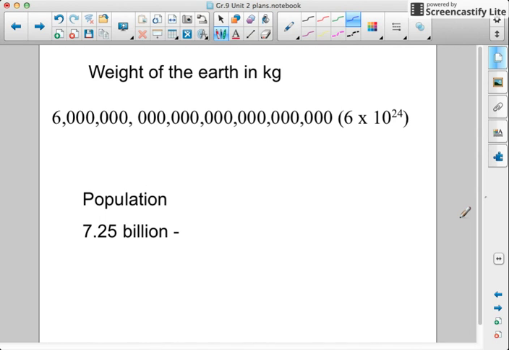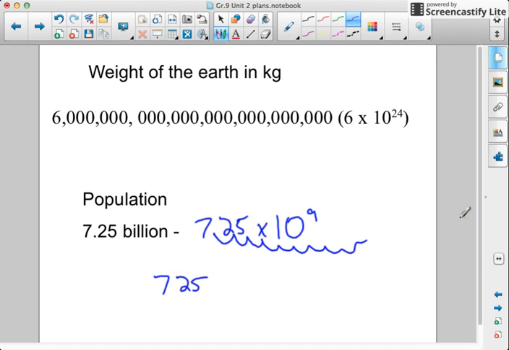We can also use this for using decimals. So if our population is about 7.25 billion, okay, we can write 7.25 times 10 to the exponent 9. So they're not all going to be zeros behind this, but what this means is you're going to move the decimal point 9 places over. So it ends up being 7,250,000,000 people. Okay, so that is an example of scientific notation using powers of 10.